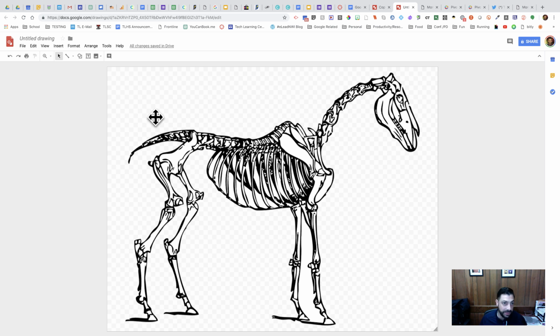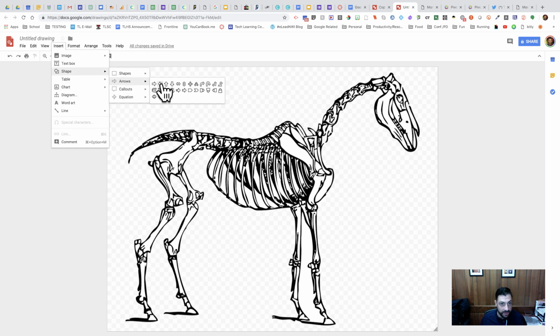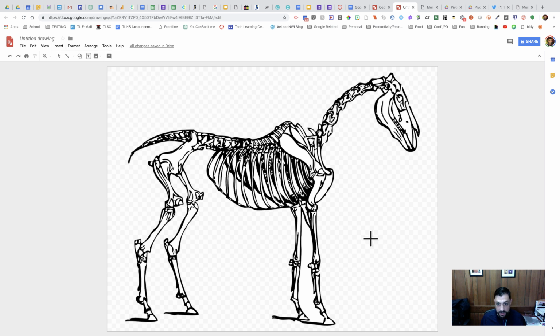Can you do some labeling very easily? Absolutely. I could do it a couple of different ways. Could I insert a shape and then go to arrows and pick an arrow that works for me and do something like that? Yep.